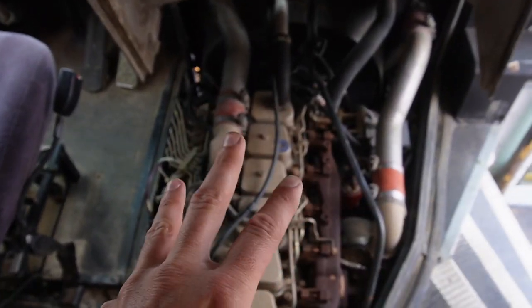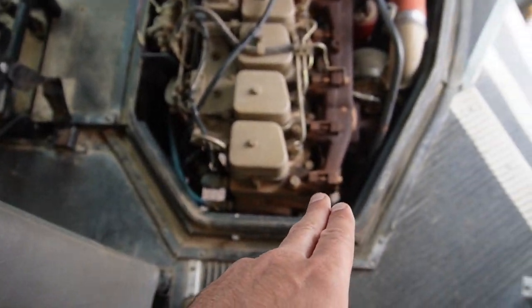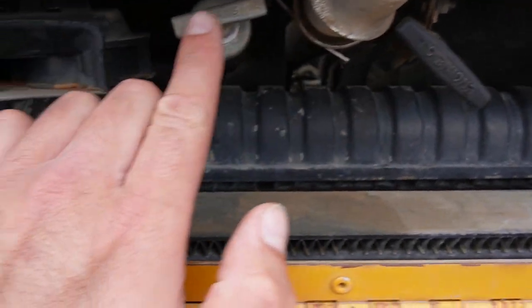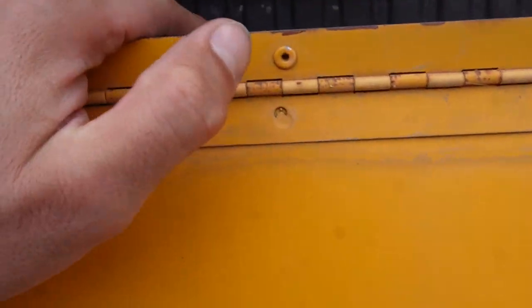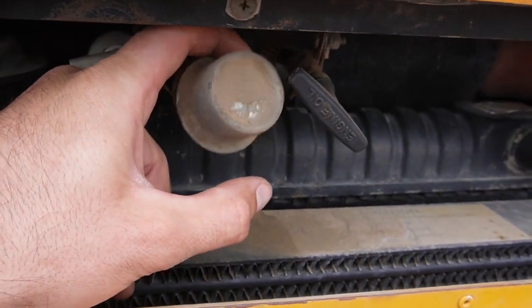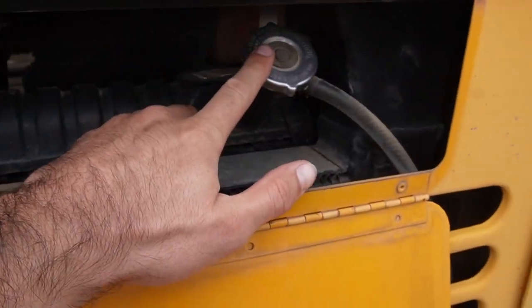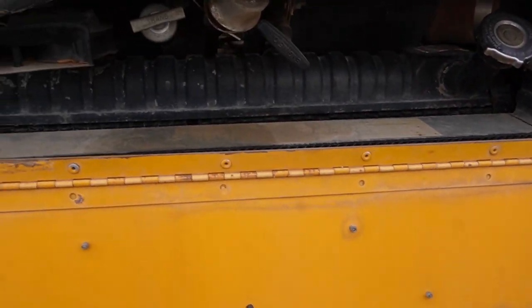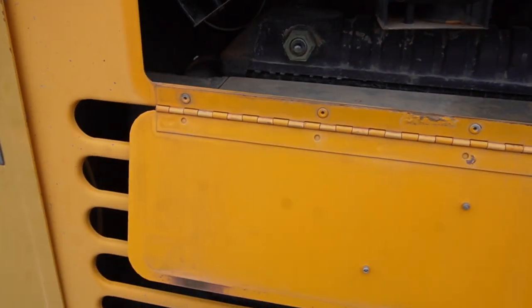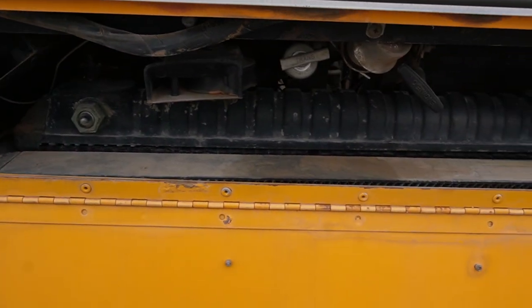About Cummins is there's no computer, so you can run them even when it doesn't want it. Look at this bus. I think I'm just falling in love because I think it's got a dipstick out here. Look at that. So engine oil, transmission fluid, and then I think I saw, yeah, this is actually the cap for adding more oil to the engine. And then you got your coolant here.